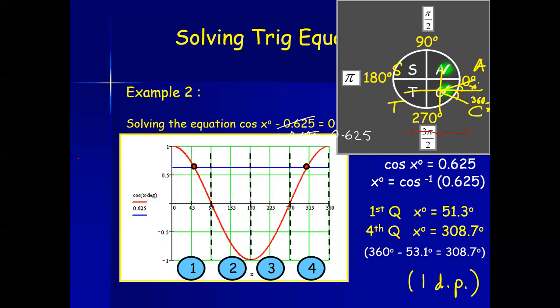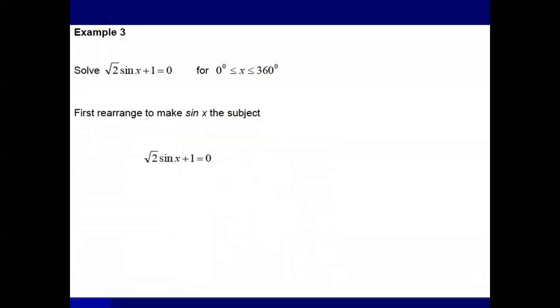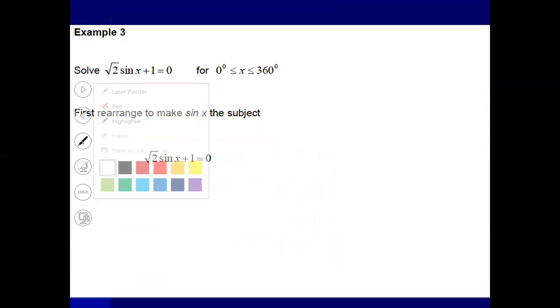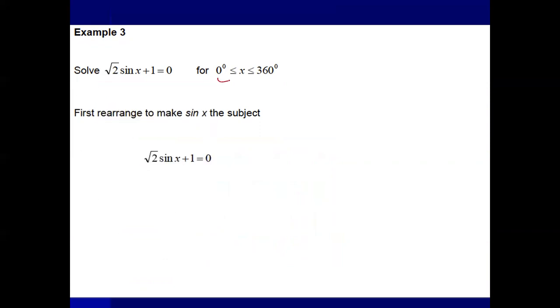Trig equation. Guys, we really need to be able to do these because during the assessment, trig counts for about 6 odd marks or something. But it's going to be more complicated than this, obviously. But once we know how to do the basic ones, we should be able to ramp up. So now, if you're asked to solve √2 sin x plus 1 equals 0, again, this time they've asked me to put it between 0 and 360. So I'm expecting you to give the answers in degrees. How would you do that? So give it a try.